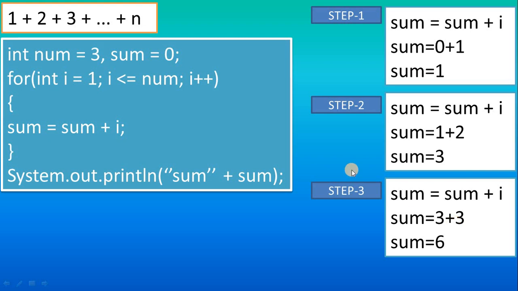Sum value changed to 3, and we are in the third iteration where i is 3, so 3 + 3 is 6. Again the value of i is updated to 4, but the condition becomes false because 4 is not less than or equal to 3. Once the condition is false, the loop exits and it prints the updated value of sum, which is 6.